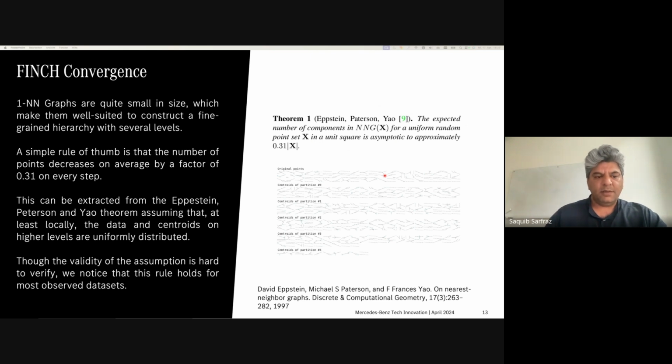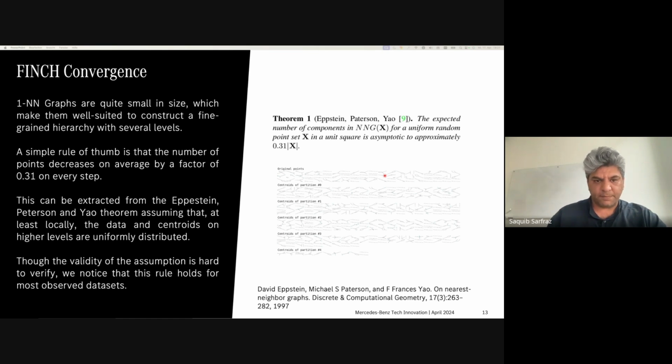And I mean, practically speaking, the validity of this assumption is hard to verify, though, but at least we have noticed that this rule holds for many or most observed data sets. So it basically comes down at a very astronomical rate and typically produces few partitions. So no matter how large your data is, which is very manageable to look at and to use in the data analysis then.